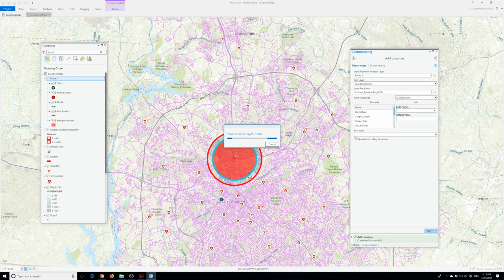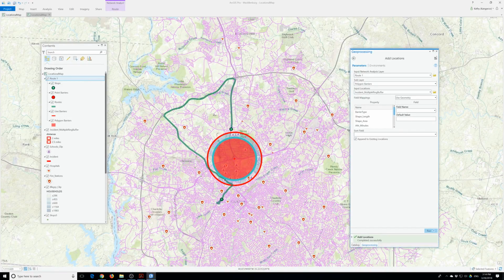Now this time my 2 miles buffer zone, this area is selected. Just be a little patient, okay? Alright, that's fine.